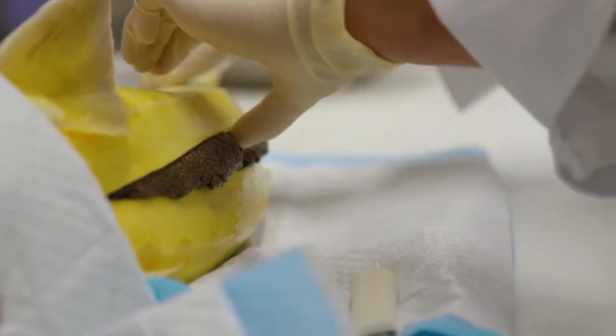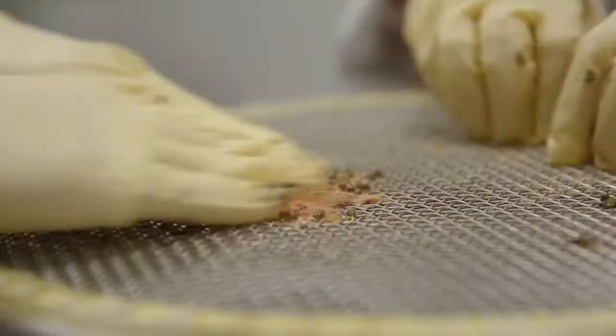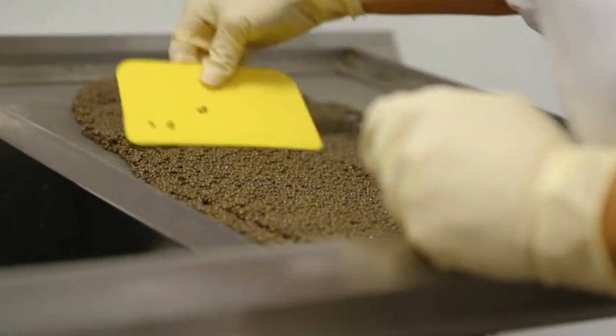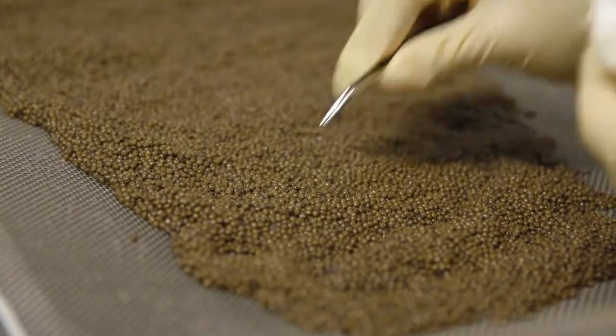The caviar comes from the ovary of the fish. The ovary is removed from the body cavity of the female, then set on ice. The next step is to screen the eggs, which means we are removing the eggs from the connective tissue of the ovary. We rinse it further to remove any flakes of fat, undesirable eggs, and blood clots from the product.